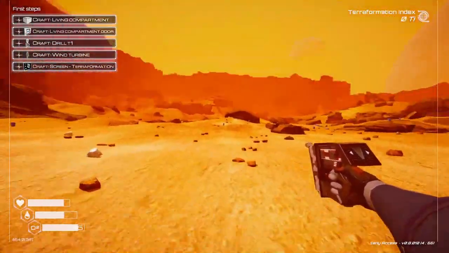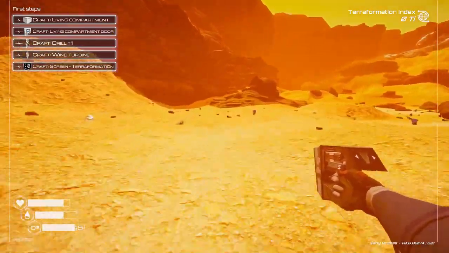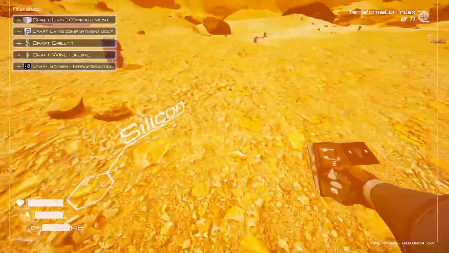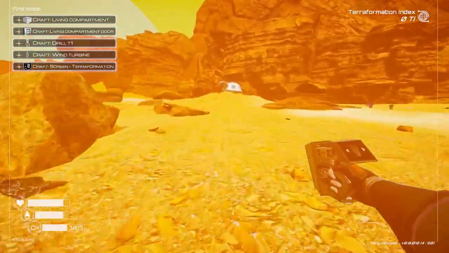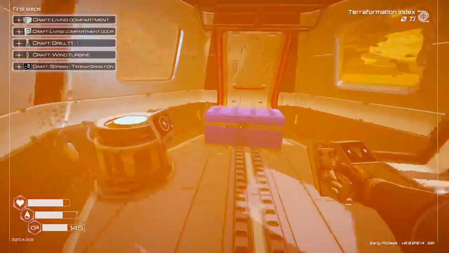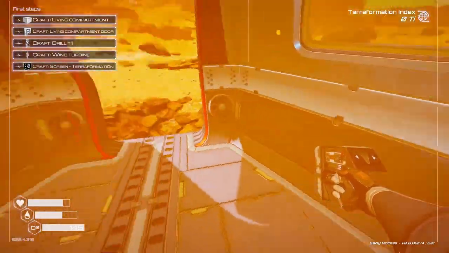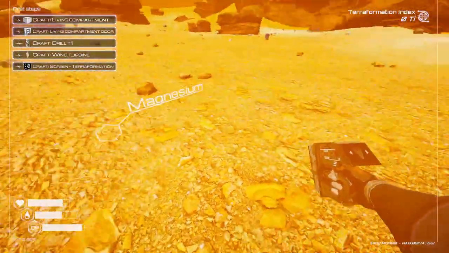Windstorm coming in. At least that's what I hope it is. Okay. Yeah, as it says over there, we got to craft a living compartment, craft a living compartment door, craft drill, craft wind turbine, and then the craft screen terraformation. We'll work on that. I need 1 more magnesium. Picked up two of the other and one of this. Okay, I did it backwards.